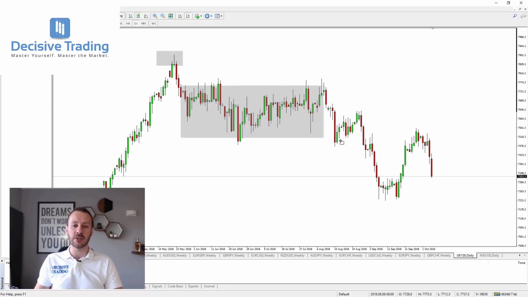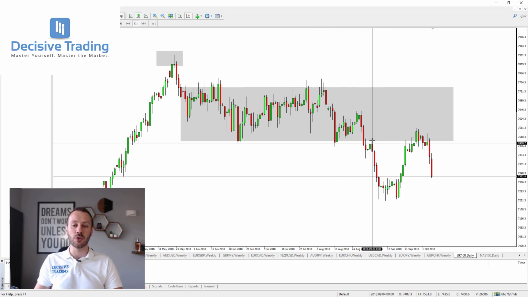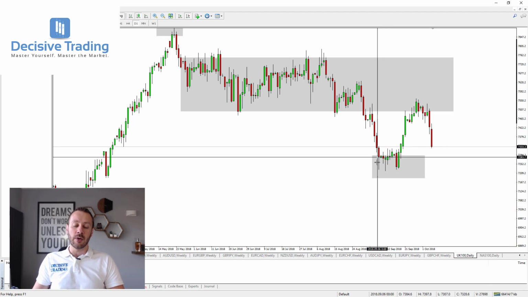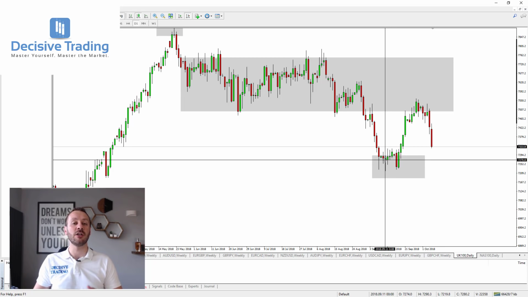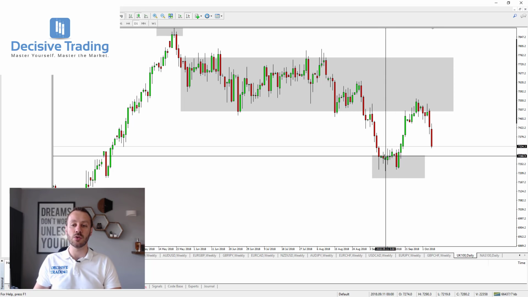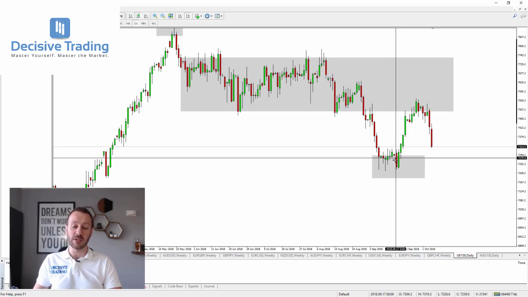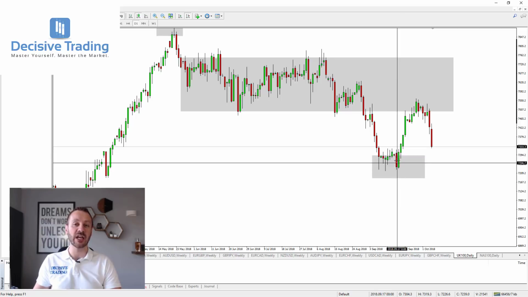Now, after that, we started to chop sideways. As we started to move sideways like this, I was looking for a breakdown below this level to give the clue for potential bearish movements on this market. Now, when the bearish movements came in, we then found fairly significant support down here, and we had a strong bullish bounce. Now, as we're breaking down like this, area here where we pause, a lot of traders are going to be looking at this as an area to get into sell positions to continue this bearish movement, especially after something like this very strong bearish candle.